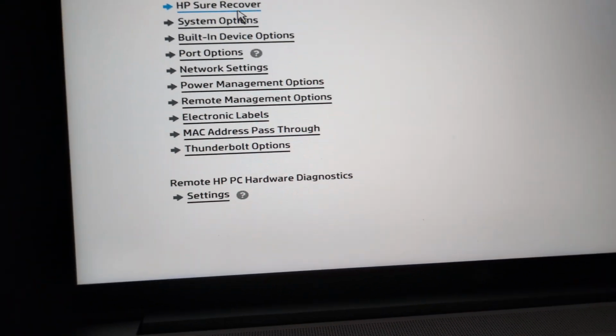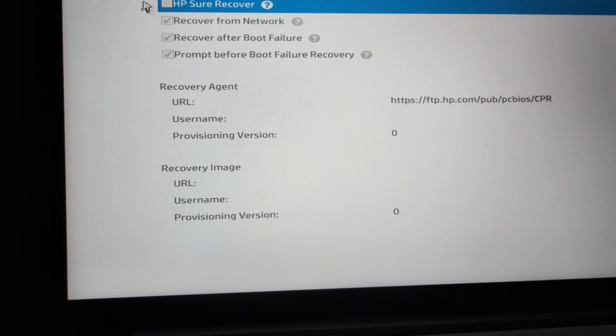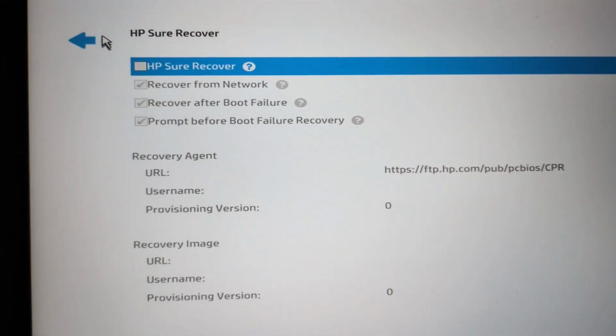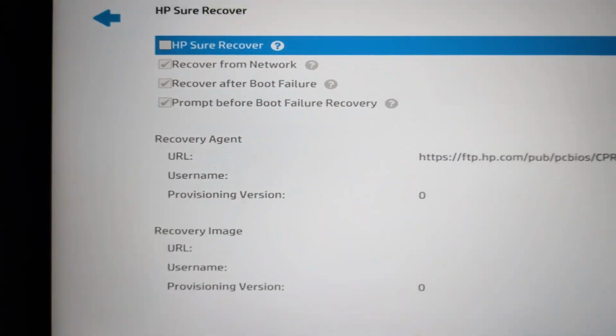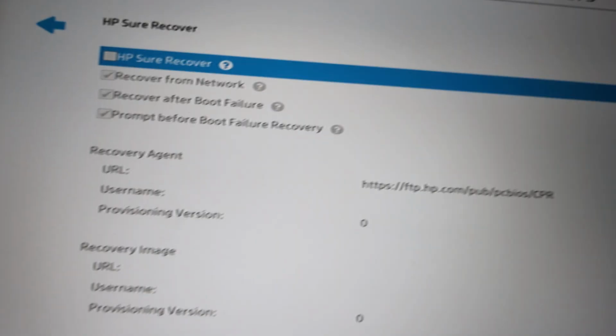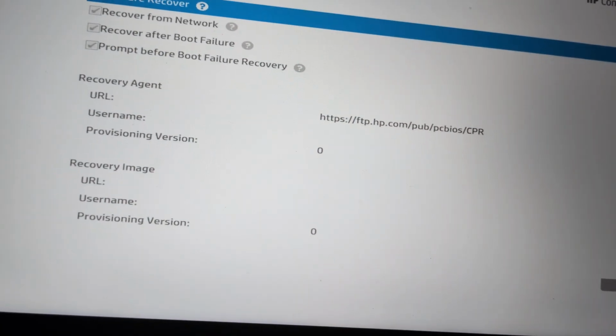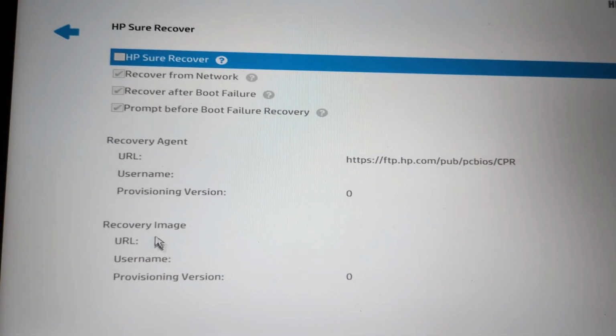Okay, let's exit. Advanced. HP Sure Recover, I did it to reinstall Windows with a custom school or business image.